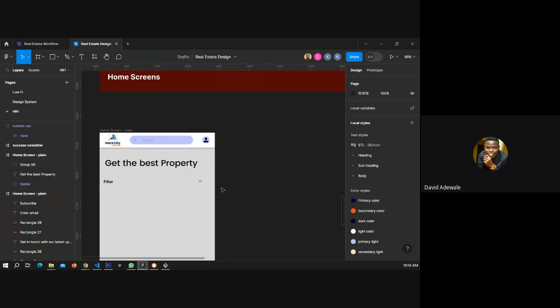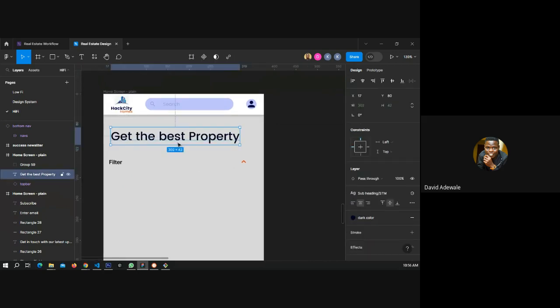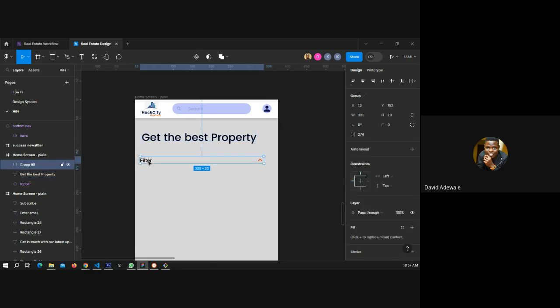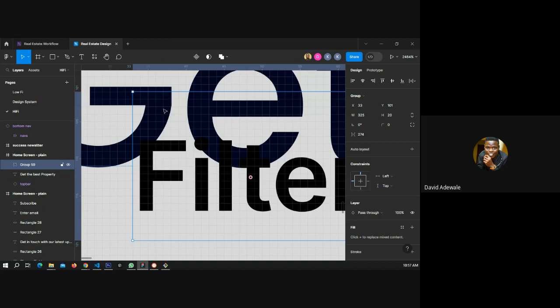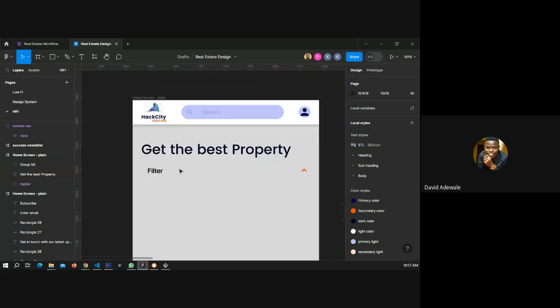Yeah, and then we want to have, in fact, do we have that black color? Yeah, this is our dark color. We are not using black, because this black color is derived from our primary color. So it's not totally black, and that is how you should always design. One of the things that make a design great is when, instead of using normal black, it comes in as the dark part of your color. You add your primary color to black, and then it makes it all unique. Let me bring this black and this together here, so you see it well. You can see this big text is not black. This is the real black. But if you zoom out and take this one off, it looks pretty much like black. So this is how some of the designers deal with it.